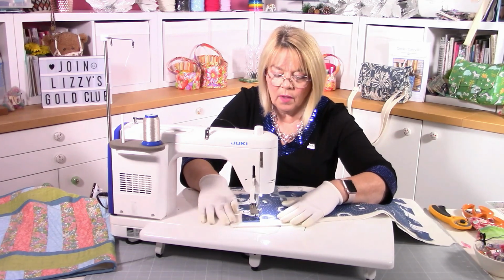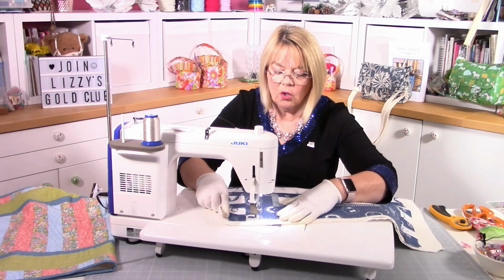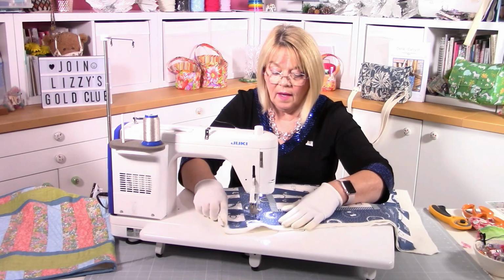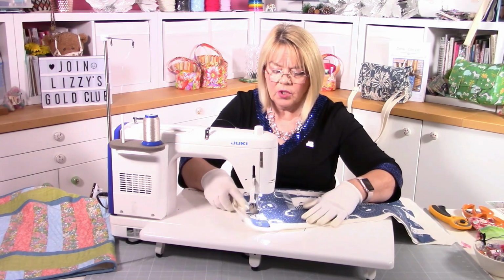And because it's stipple quilting, it's just a case of moving the fabric. And like I say, you're in charge of the stitch length by moving the fabric. So a nice gentle speed. Hopefully you can hear my machine.